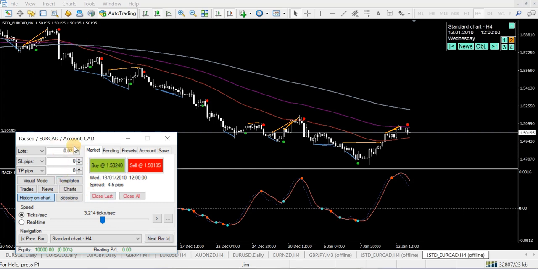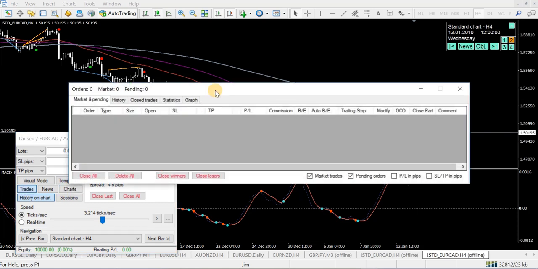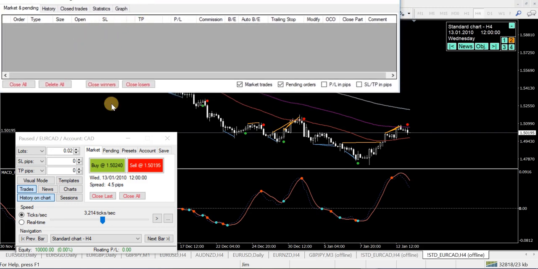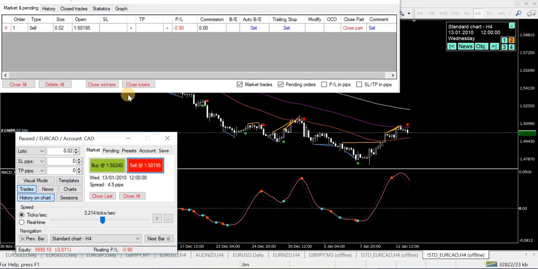Now, just a matter of setting your position size there. I'll just open the trade box, which is this one. I'll just move that out of the way so you can see my trade. So when I hit sell, you'll see my trade come up in there. So sell 0.02 tells me my profit and loss, which is just the price profit and loss, a floating profit and loss. And you look down here, you'll see floating profit and loss, and my equity changes.